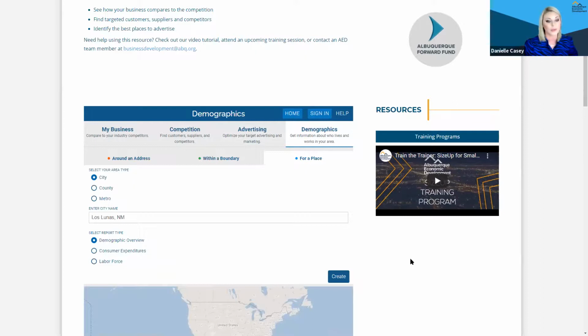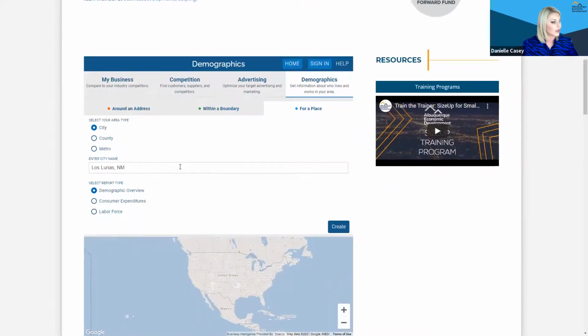And also there's a lot of B2B implications there as well. So finally, the last thing you can really look at are your demographics, and you can do this from city, county, or metro level, which is really cool. And then you can also look at different expenditures. A really nice thing that you could do is look at consumer expenditures for the whole metro, and I want to check this out.